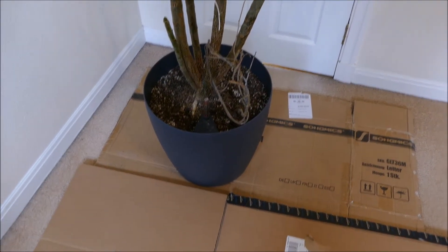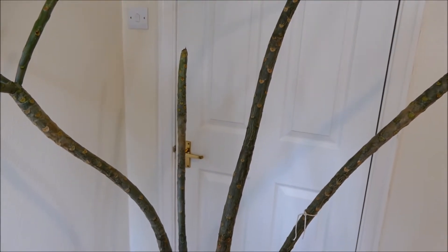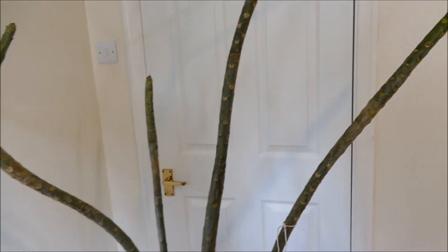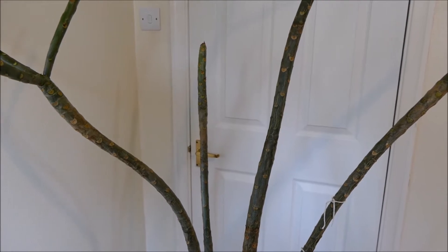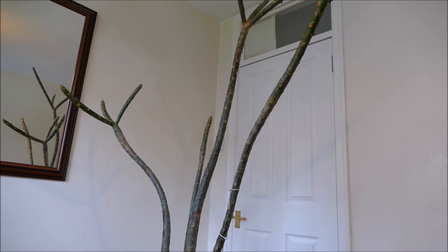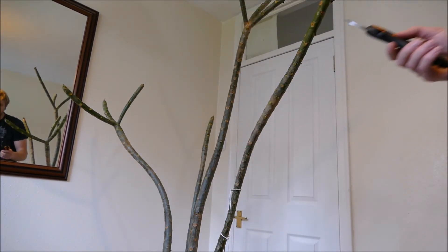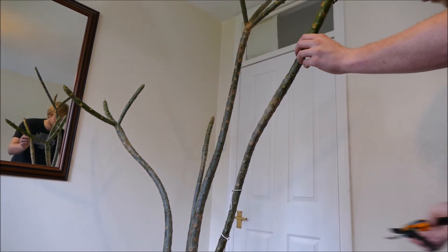I've put down a lot of cardboard because the plant has a lot of latex in its sap. If I cut it, it'll probably drip quite a lot of sap, and I don't want it all over the ground. I'll reposition the camera and plant to get ready for pruning. I'm going to give it quite a hard prune so I don't have to prune every single year — it generally takes a couple of years for a flower to form on a stem, so a recently cut stem will just produce leaves for a year or two. I'm going to cut every single stem apart from the lowest one, going to about this height here, expecting a huge amount of sap.